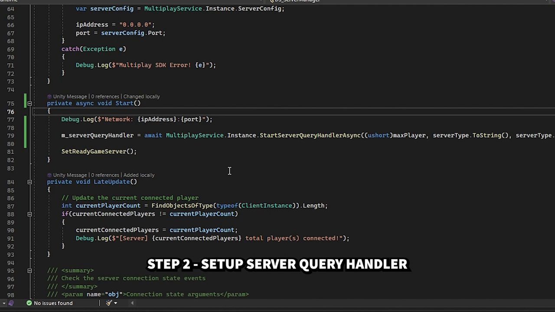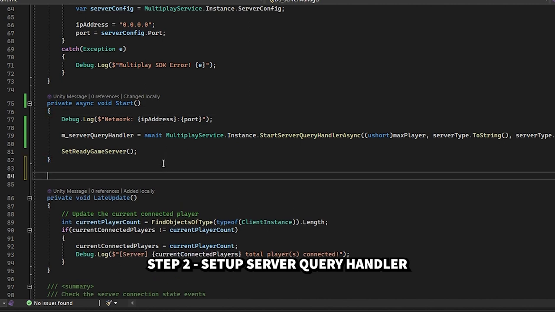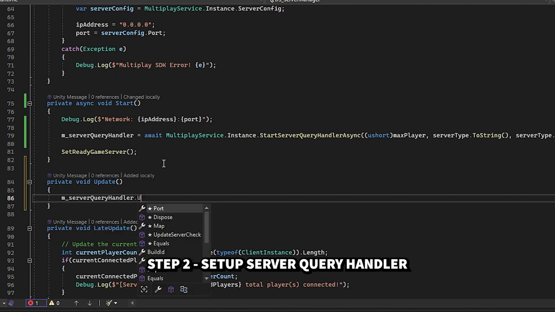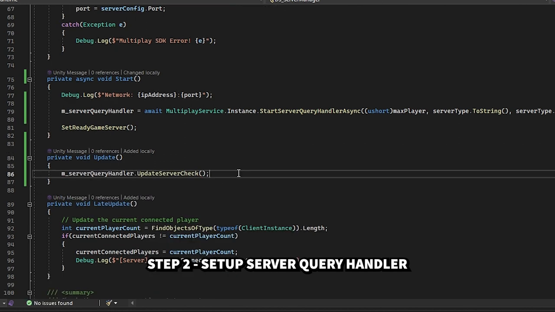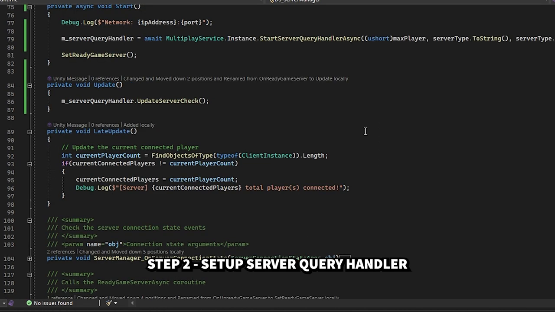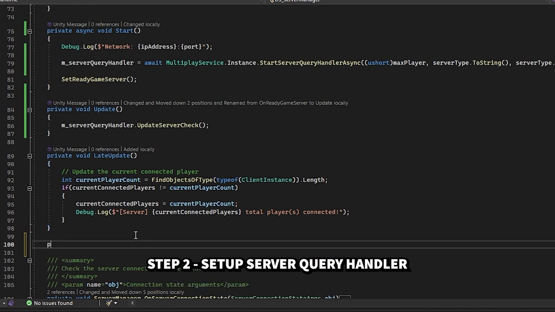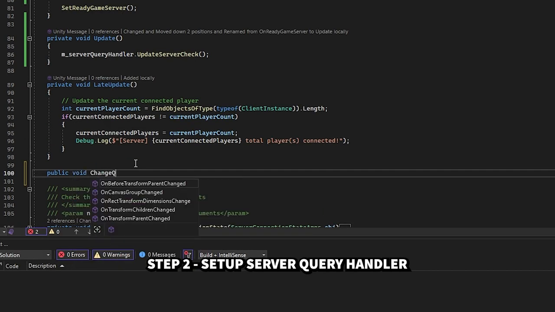What's next is to update our query handler. So I'm gonna put in a private Update in here. I'm gonna put in serverQueryHandler.UpdateServerCheck. This is important since we need to get new and fresh updates for our query handler. Actually, we can create a function to change our query response value if we need to. We can simply create a region down here. Let's create a public void ChangeQueryResponseValues in here.